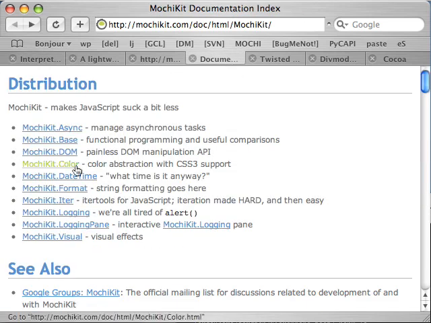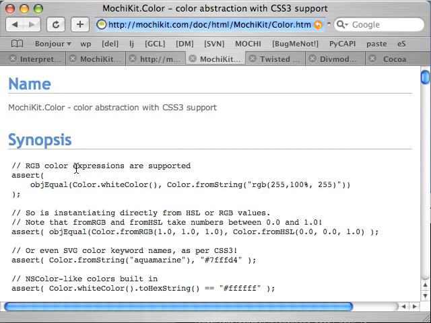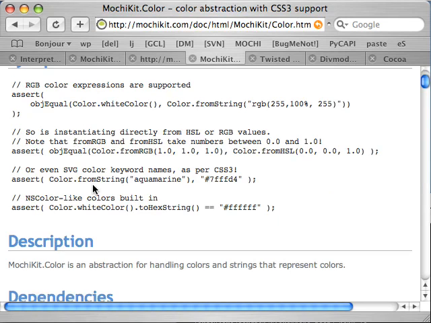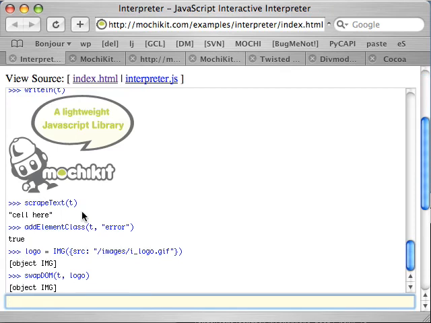MochiKit also has a color module, which is a full CSS3 implementation. It supports red, green, and blue with alpha, HSL, RGB, all the SVG color names, hexadecimal, and also HSV for you Photoshop users. The color object is also quite inspired by the NSColor object from Apple's Cocoa framework, which means that all the colors are stored with values between 0 and 1.0 rather than 0 and 255.